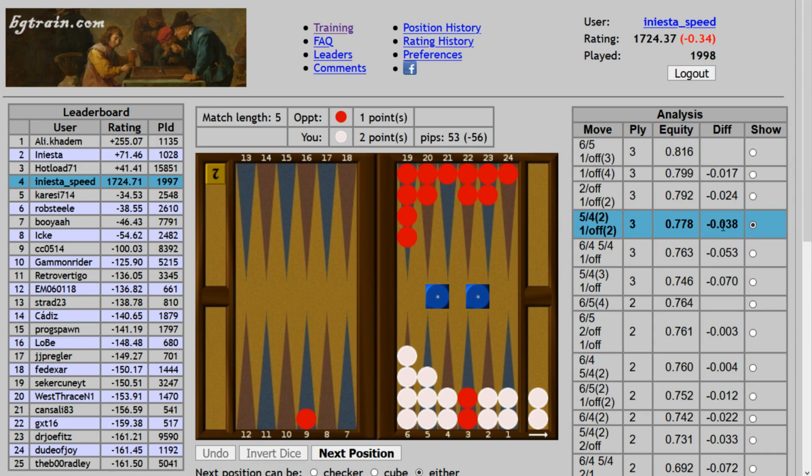Okay, so this was a small error. The best play was... Okay. Interesting. Look how difficult this is. Obviously, it's not a big blunder either way. Taking 4 off would have been a good move according to GNU 3 ply, but the best play was this play. I guess it's something about how the numbers play next time. Then you can play a high number from the 6 point, then you have a stripped 6 point, and so this is more flexible apparently than this other play. Okay, super difficult. Let's move on.